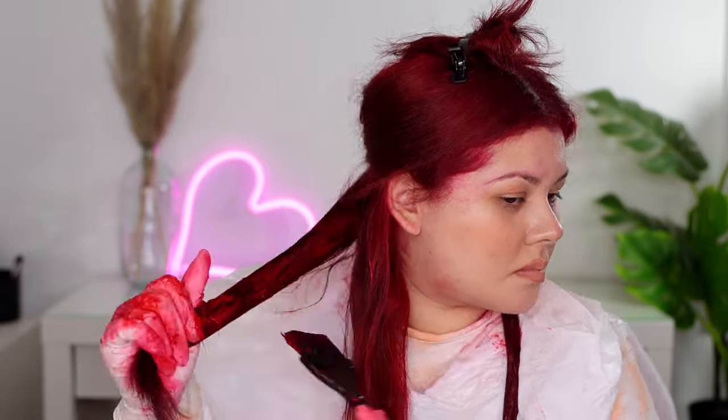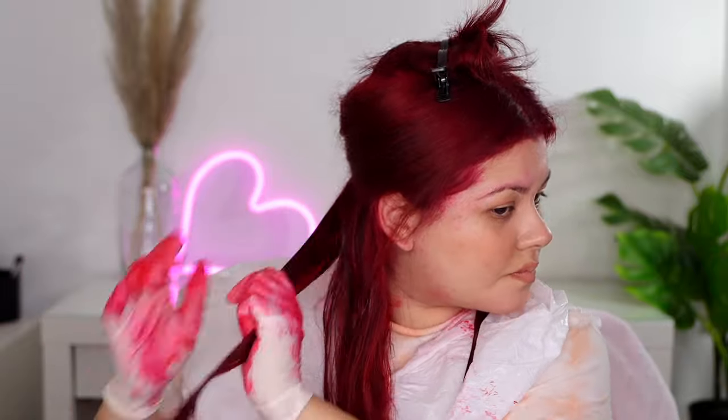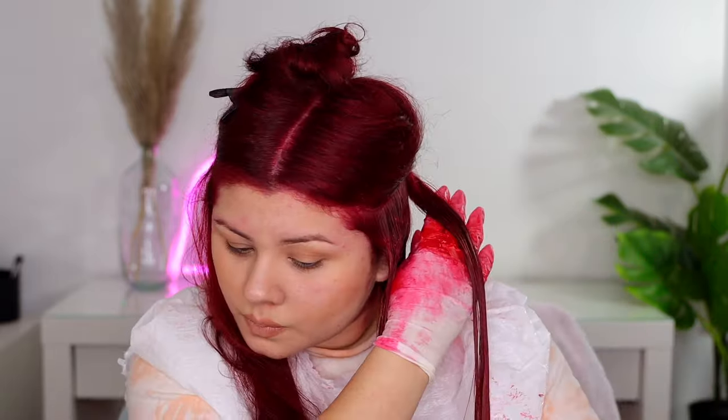The great thing about this technique is you're not opening up the cuticle in any way or causing any extra damage that is not needed. You're simply redepositing that red back into your hair just to make it nice and vibrant and fresh and just gorgeous and mermaid vibes, you know, mermaid vibes. But yeah, I'm gonna go ahead and do this. This is honestly the easiest part of the entire process. Everything just glides so easily. It's way less messy than the original application we did on the roots. So I'm just gonna continue repeating the same process all throughout the hair until all the ends have been fully saturated.